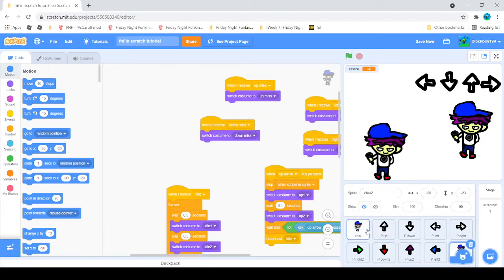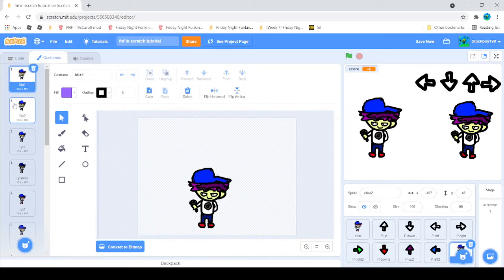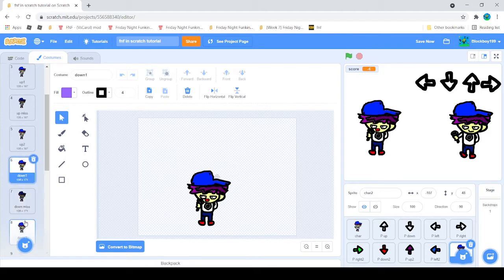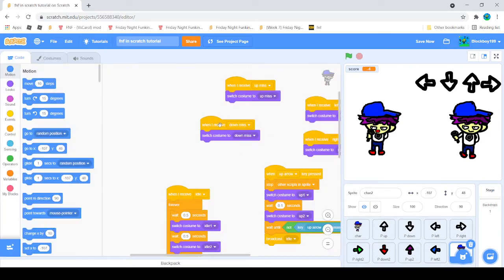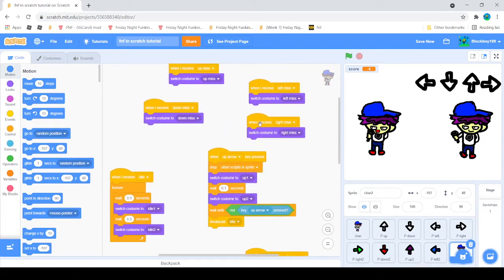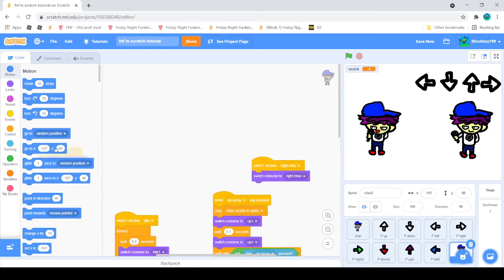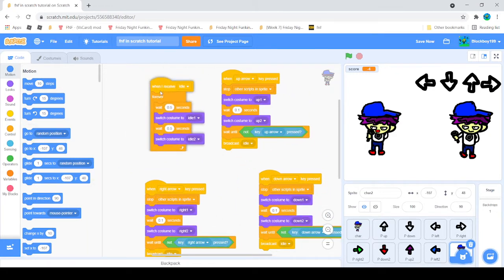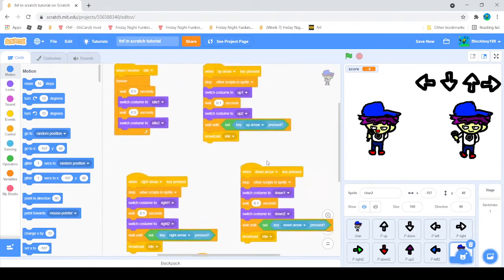So you want to duplicate your character and change the things to what you want your enemy to do. The like up, miss, that kind of stuff. Now I'm going to keep mine the same because I do not have an enemy prepared. So you want to get rid of these because the enemy cannot miss. You're going to keep the idle. And then you're going to leave this alone for now.